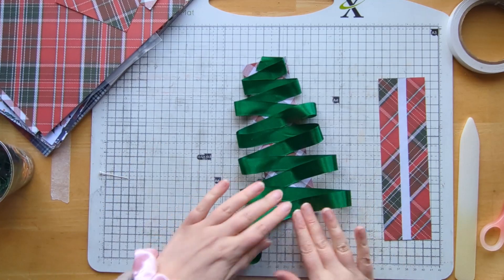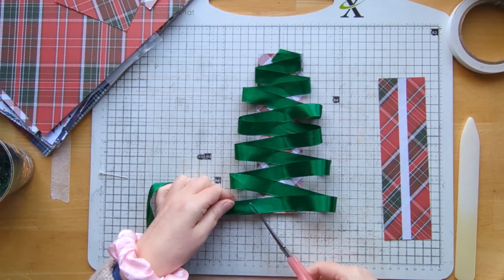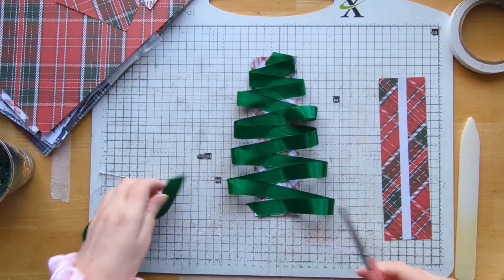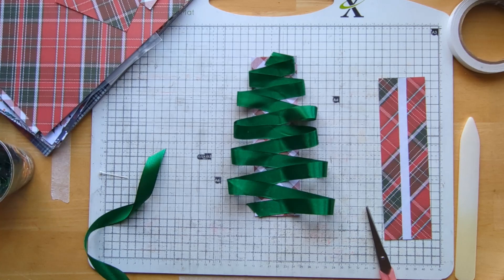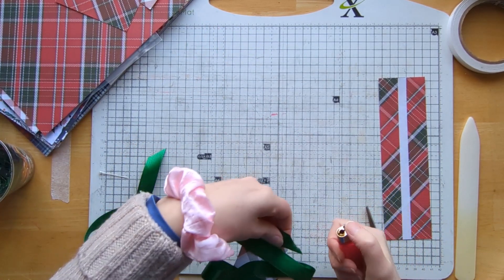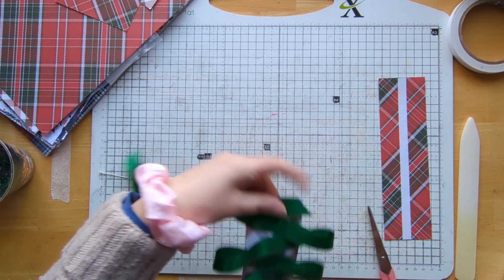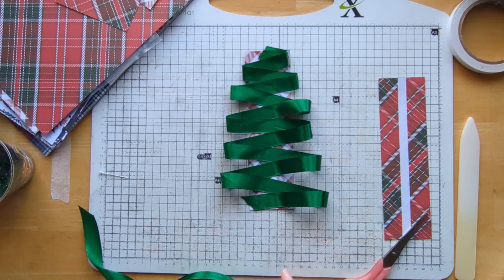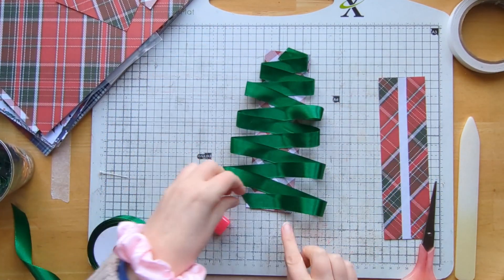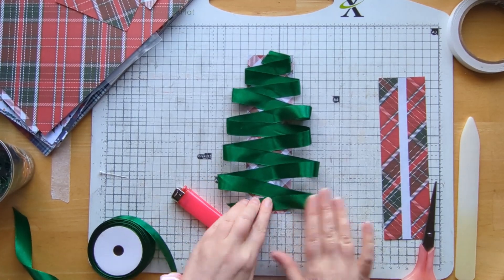This ribbon has stuck a bit better to that. So do I want to slip that off there? Okay, so that's that one ready to be sewn down the middle. I just think this is a little bit too big — it wants to come in just a little bit. Yeah, there we go, that's better. I like that — so fun. Stitch down there.